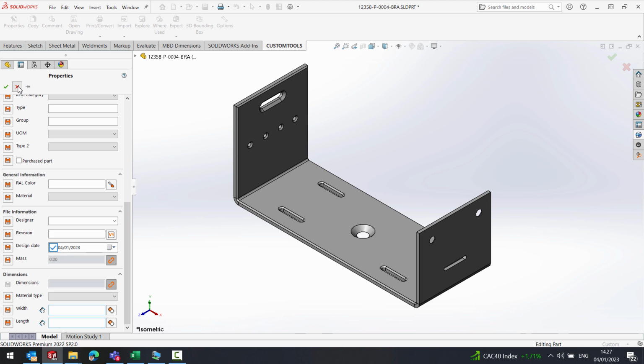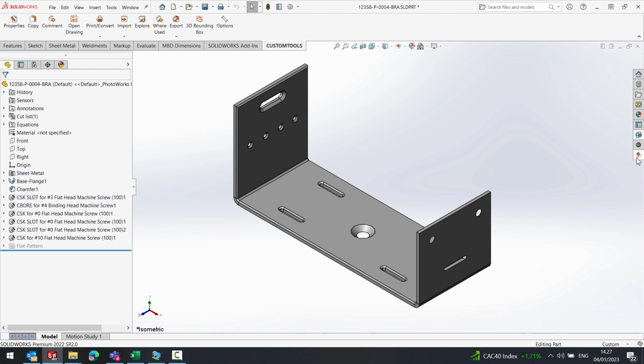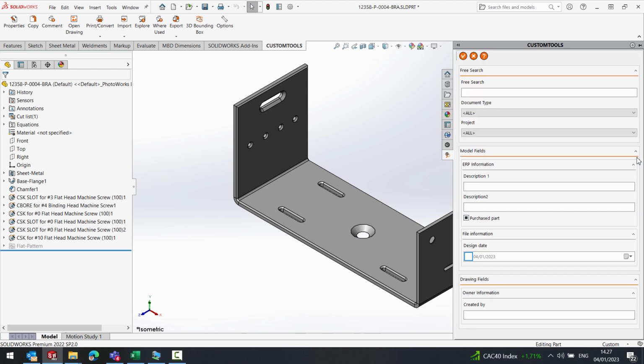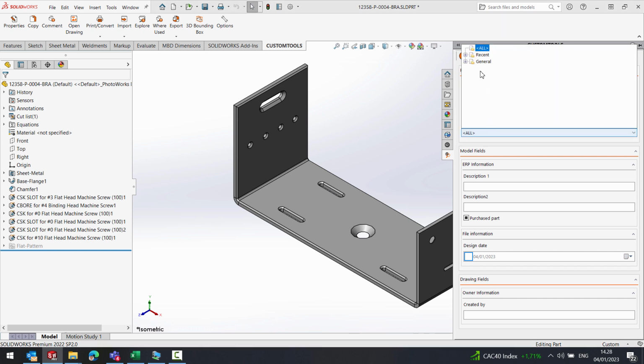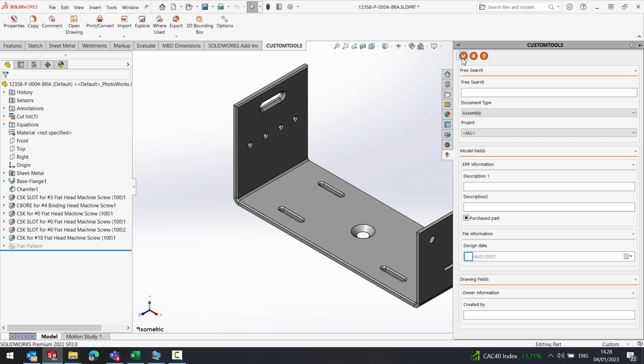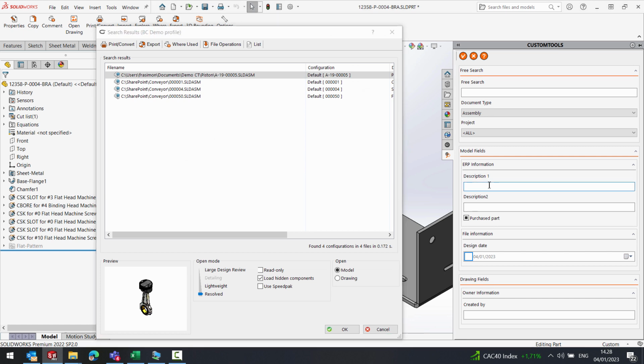I'm not going to get too deep here, but I could move to the search. So CustomTools offers a search tool that can be quite powerful. So if you are using PDM Professional, the search tool is not available because you already have a very powerful search in PDM. So you can search documents based on the type, or you could also select one of the project where you want to search for a document. So here I can search for assembly, and I could also search for example, if I want to search for my conveyor, I could also use some custom property value to refine the search, as we can see here.